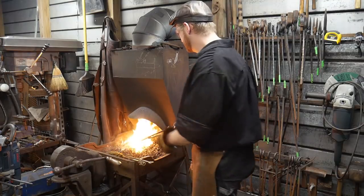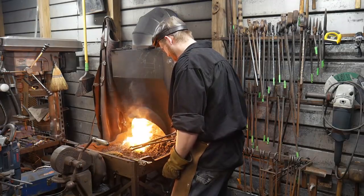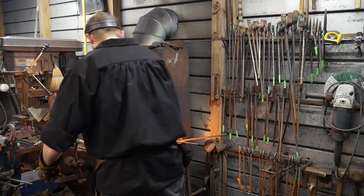Jeff Stanley says, my daughter's motto, sweat dries, blood clots. Suck it up, buttercup. Only real good girls become blacksmiths. Awesome job, Jeff. Sounds like a tough girl.